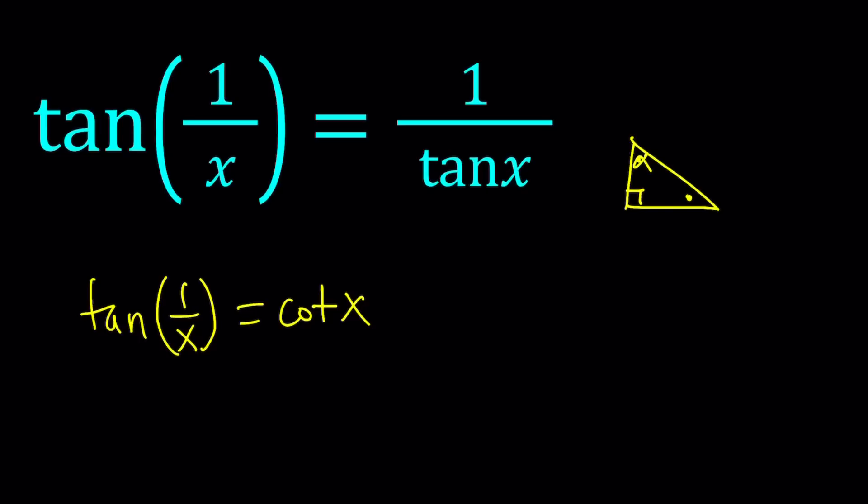What happens is if two angles are complementary, which means their sum is 90 degrees or pi over 2 radians, then one of the tangents is equal to the other cotangent. So in other words, if alpha plus beta is 90, then tangent alpha is the same as cotangent beta. So we can write the cotangent x as tangent pi over 2 minus x, which means I'm setting the cotangent of x equal to the tangent of the complement of x. x and pi over 2 minus x are complementary angles. Make sense? Because their sum is pi over 2.